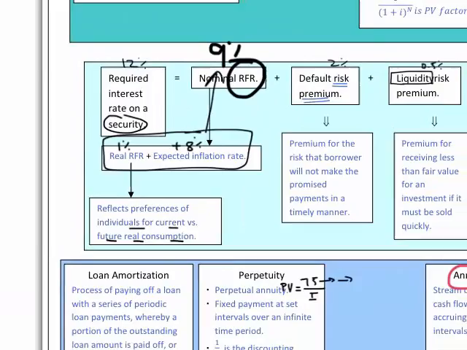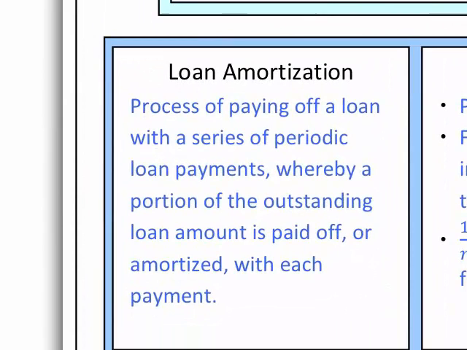Now, one topic that we need to understand is loan amortization. The word amortization is a very important term and you will be coming across it again and again. So we better be comfortable with this. If you take a loan and you repay, now there are various ways to repay a loan. But amortization is a way where, for example, if I take a loan of 1,000 and I pay 300 every year for 4 years, T1, T2, T3, T4, and the loan is paid off.